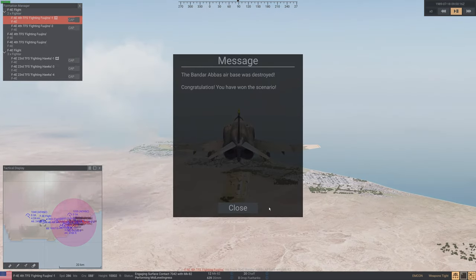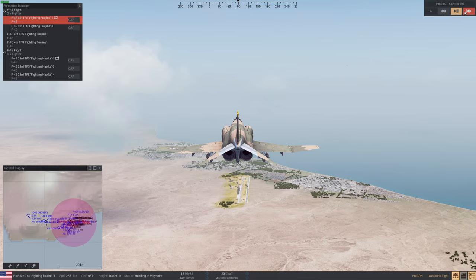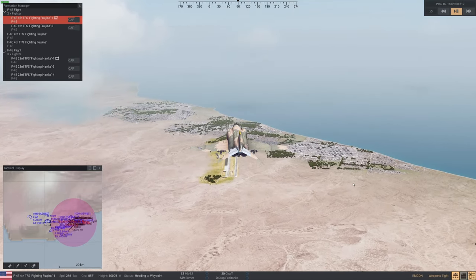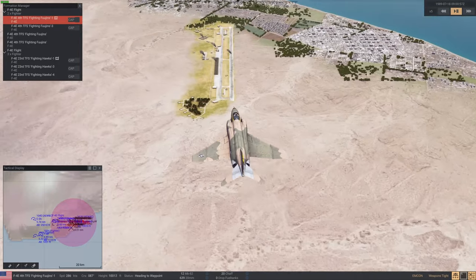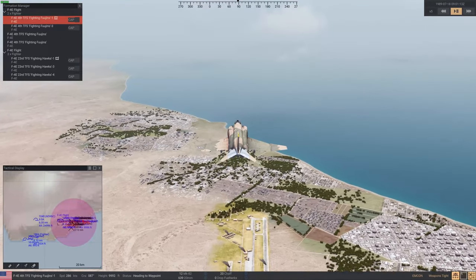Yay, took one bomb. I won! So that's it. I think it's a fun scenario. Except for the bombing intricacies. We should be dropping. Yeah. Oh, moving to waypoint for some reason.